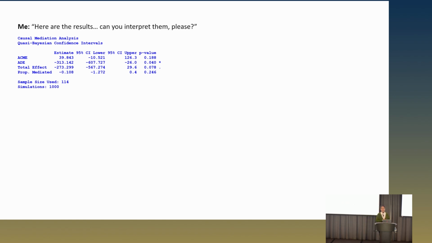Well, it turns out that to do a mediation analysis, the key test is a product of two regression coefficients. And that doesn't have a standard distribution. So it uses something called bootstrapping to get the exact distribution of that. And you don't have to do anything because someone has written a program for behavioral researchers. All you have to do is explain what you think the mediation analysis is. And it gives this to you.